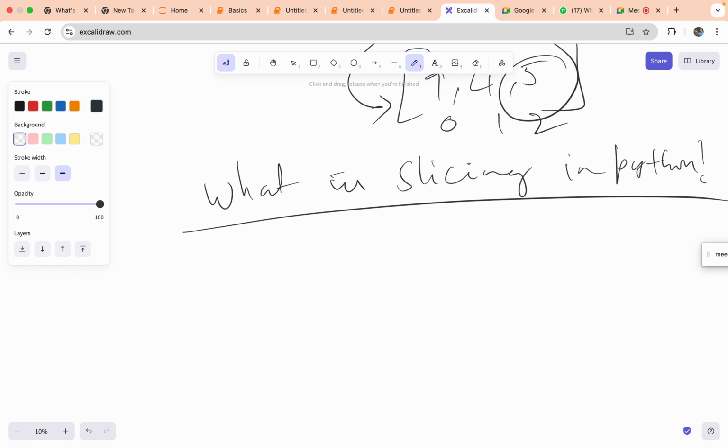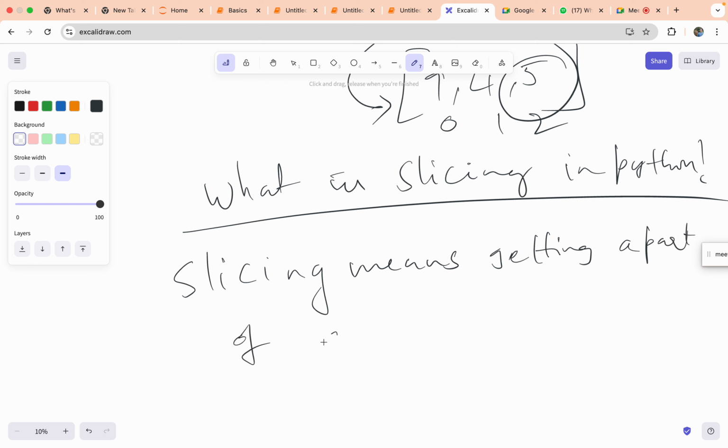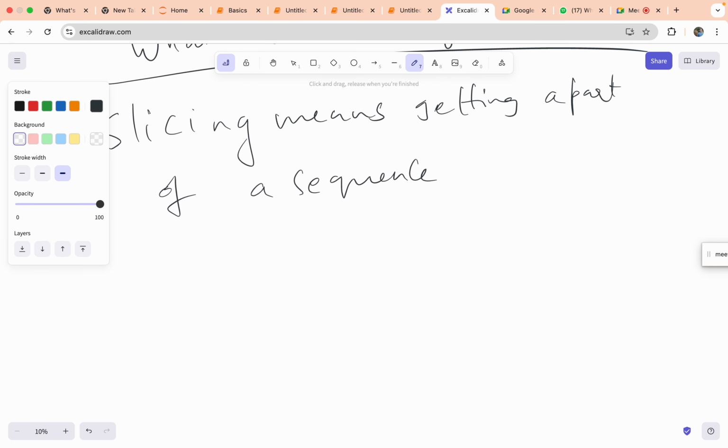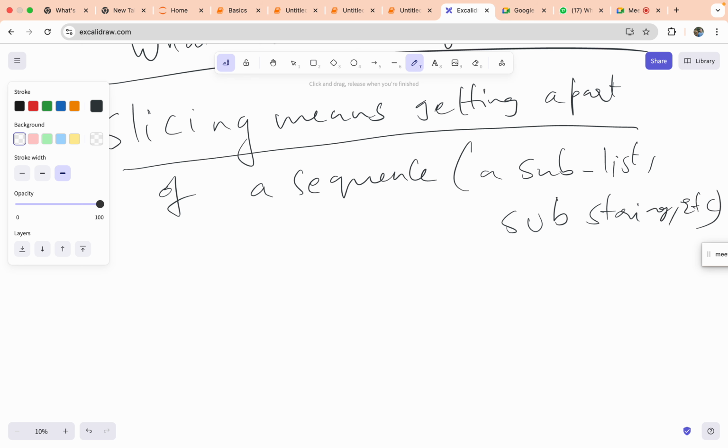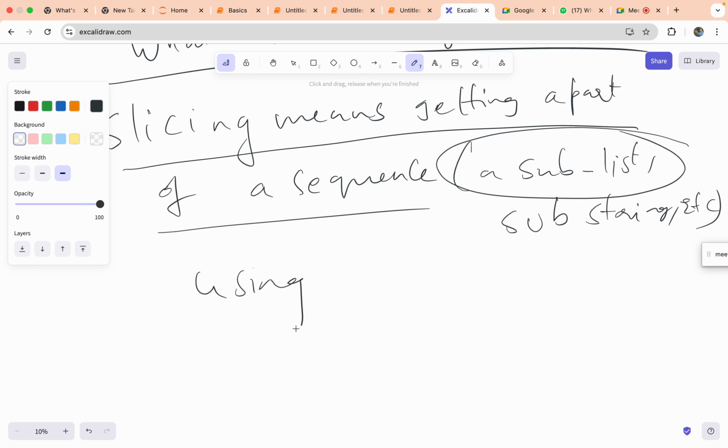Slicing means getting a part of a sequence. A part of a sequence means a sublist, substring, etc. So slicing means getting a part of a sequence, sublist or substring using a start and stop format.